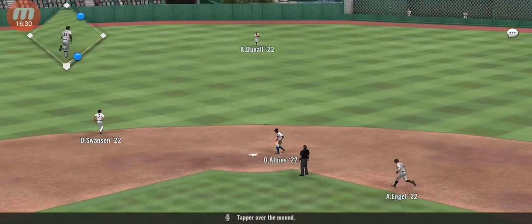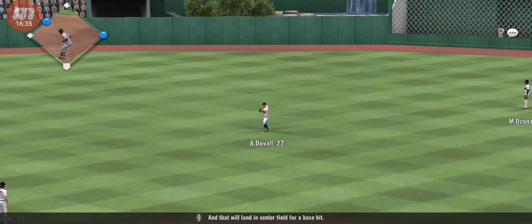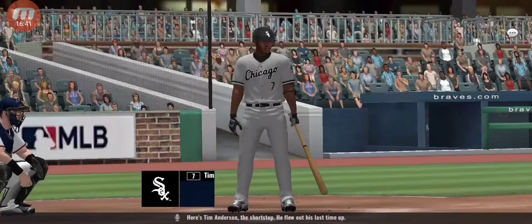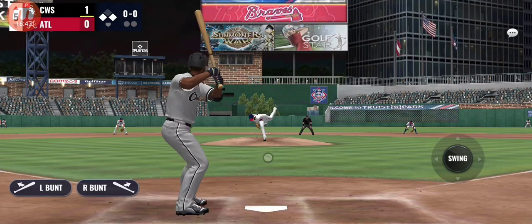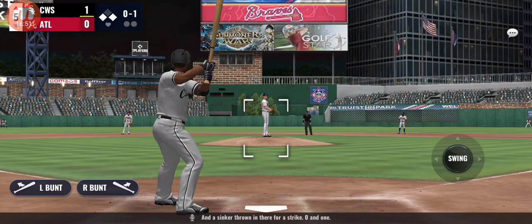Tapped over the mound. And that will land in center field for a base hit. Here's Tim Anderson, the shortstop. He flew out his last time up. And a sinker thrown in there for a strike. 0-1.